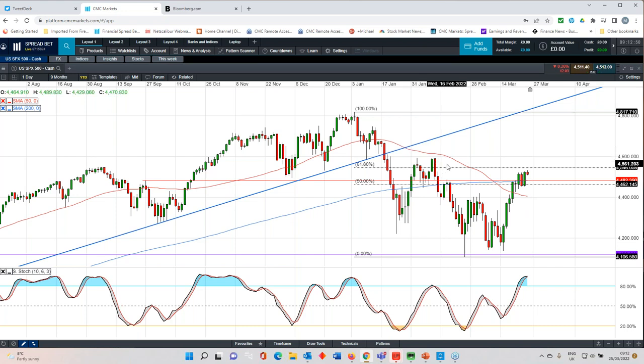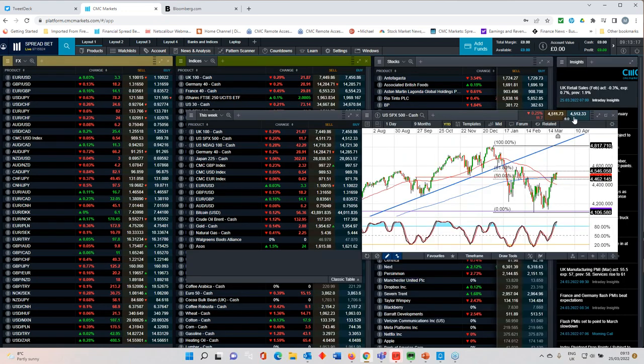So I would only be slightly more confident of a rebound and continued gains in US markets if we take out this series of peaks back in February last month. So around about 4,600 on the S&P. Yes, we are back above the 200-day moving average. We are back above the 50-day moving average, but we're not really impulsively moving above it. And that is a little bit of a worry in the short to medium term.